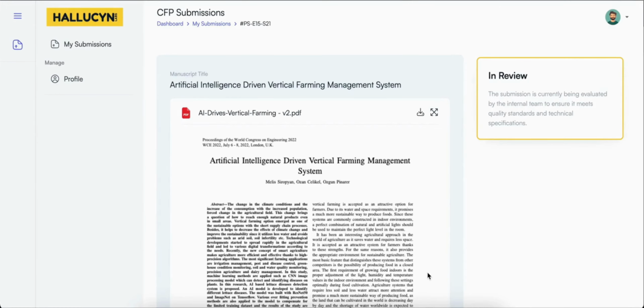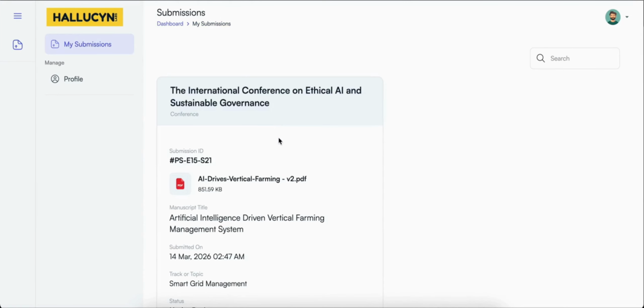With this, we have completed the demo of the author submission process and the author dashboard. We saw how authors access the conference page, register or log in to the system, submit their abstract or paper, and how authors can view and manage their submissions from the author dashboard. This gives authors a simple and structured workflow for submitting and tracking their research papers.